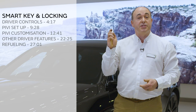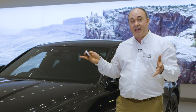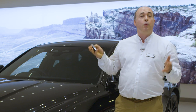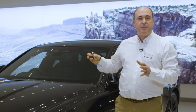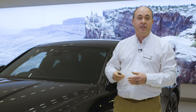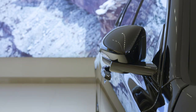Let's start then with the smart key. Lock and unlock seem pretty obvious with a reassuring click responding to each one. Pressing the lock button just once will lock the car. Pressing twice will double lock. This means the car cannot be unlocked from the inside, so even if someone smashes a window they still can't open the doors. This simple step is crucial to keeping your vehicle secure.